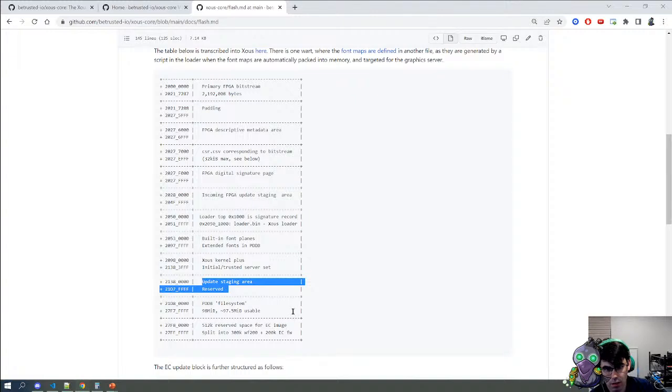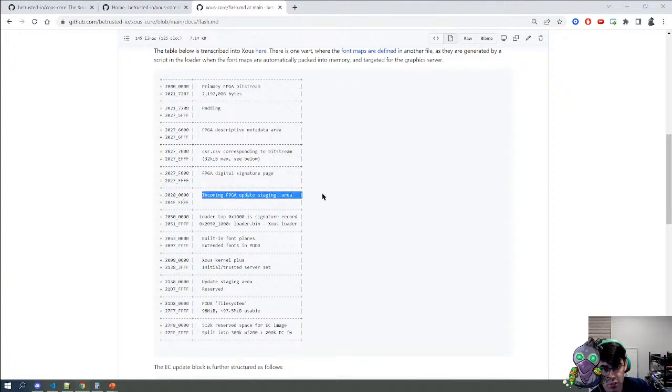And like an update staging area. So what I think we could use is the padding area if we wanted to. That might be a good place to hide something. But I was thinking of using the incoming FPGA staging area, which is the same region size as this, right? So this is 28, and this is, okay, there's a little bit more room in here.